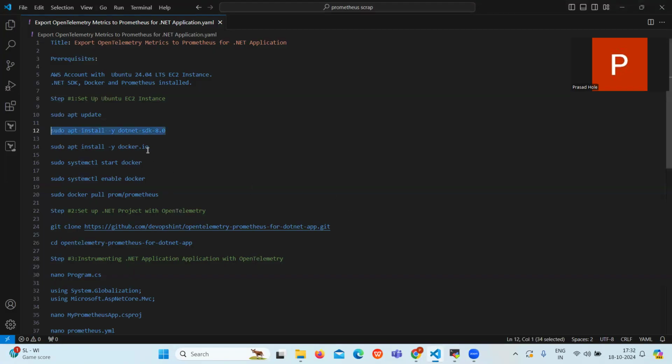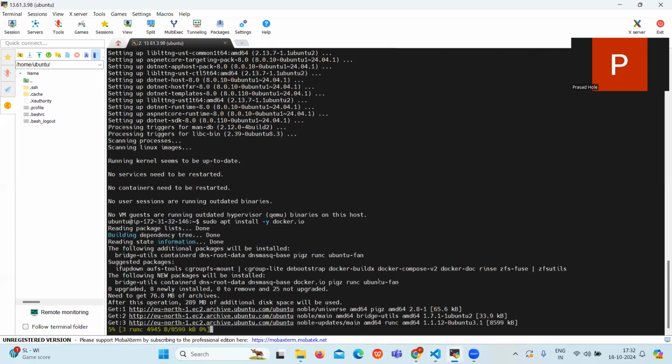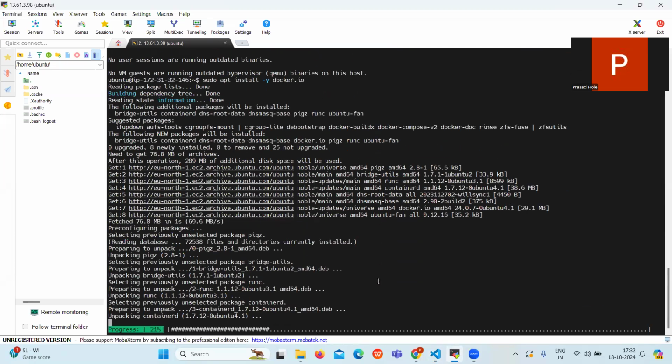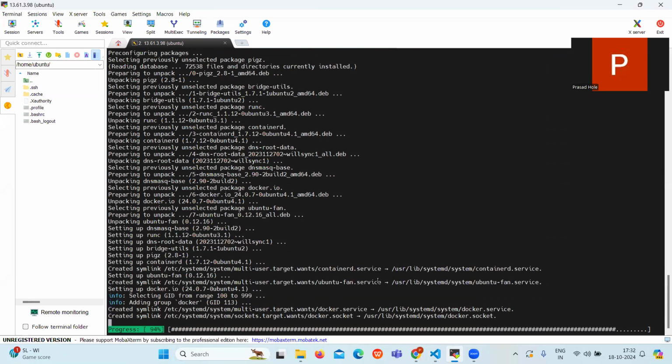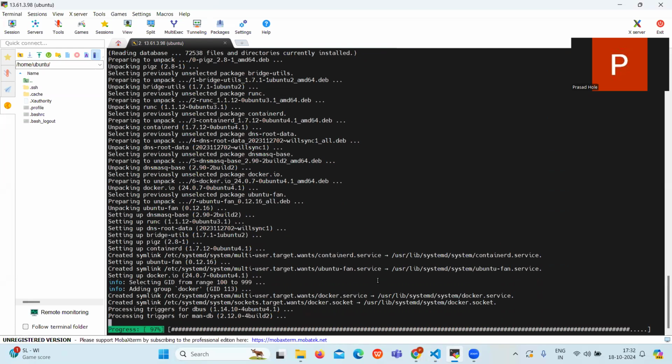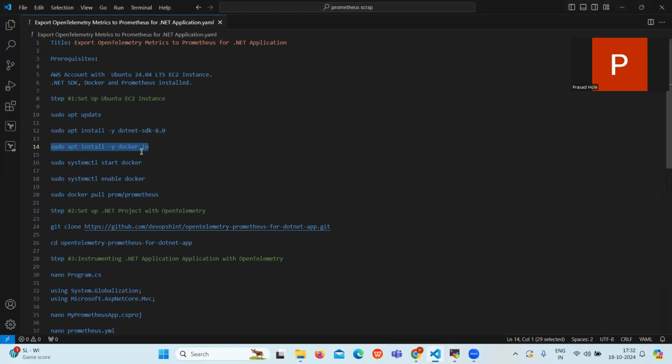Now after installing the .NET SDK, let's install the Docker. Now our Docker is also installed. After installing it, let's start the Docker using sudo systemctl start docker command.